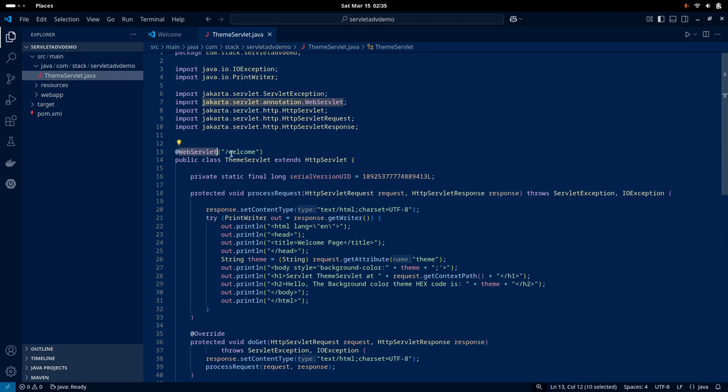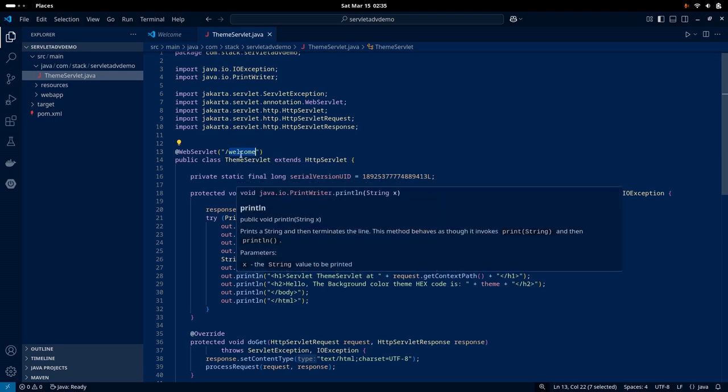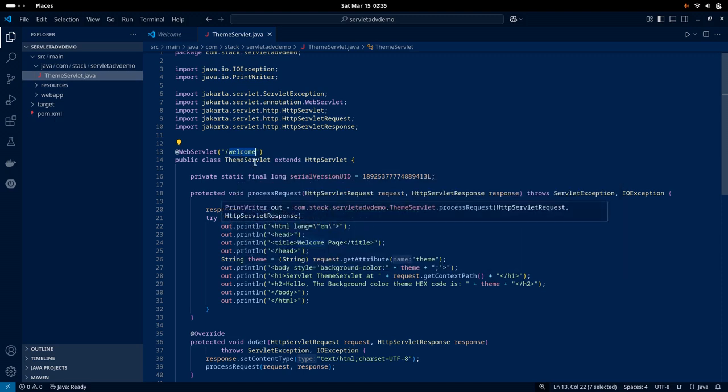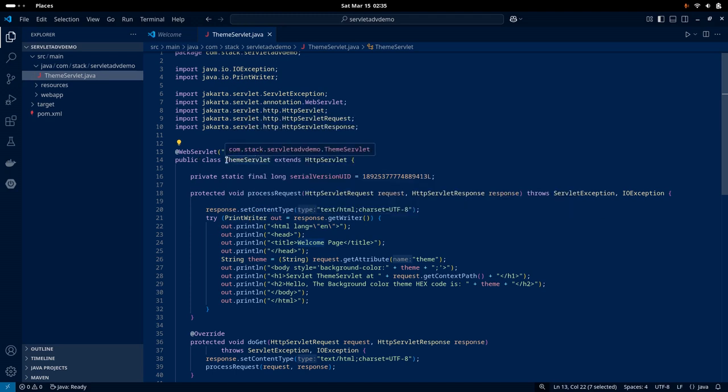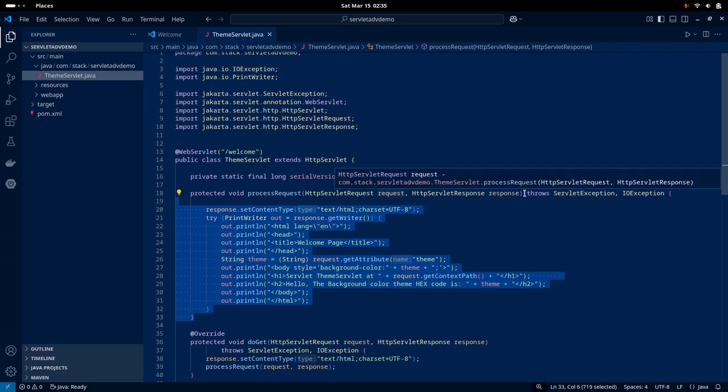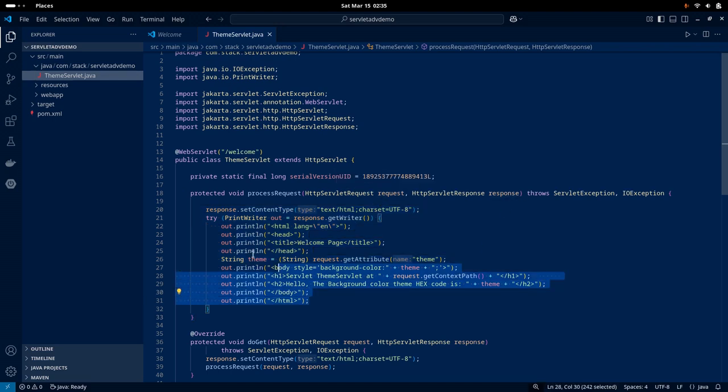So as I said, we have annotated the class with @WebServlet and provided the URL pattern for this servlet, that is /welcome, and we have extended our ThemeServlet with the HttpServlet class. And here is the main thing, the processRequest, that is going to take the request and response objects, and it is going to generate an HTTP response.